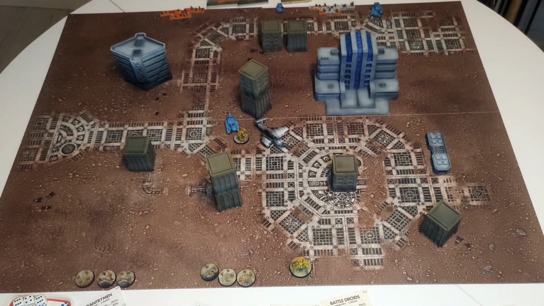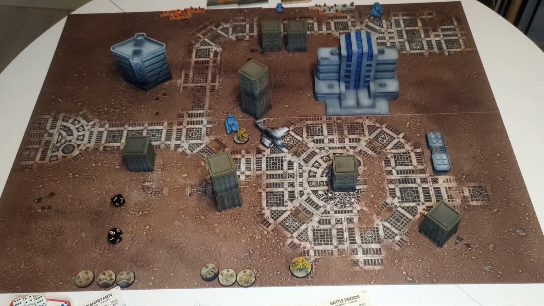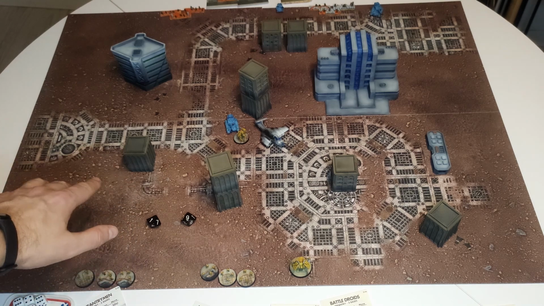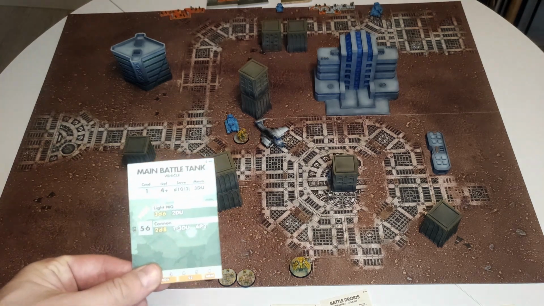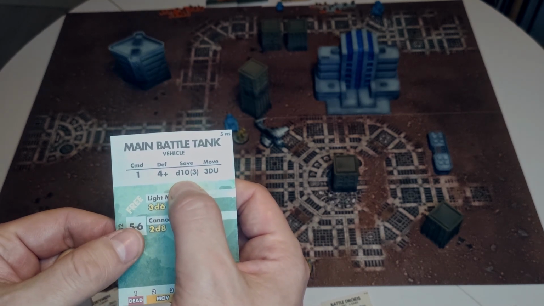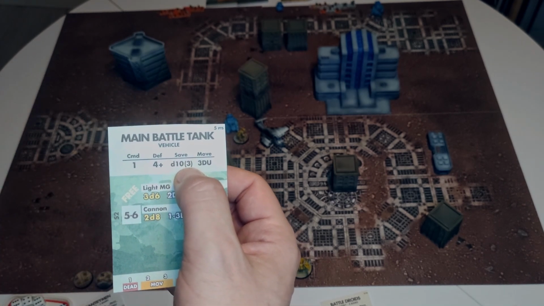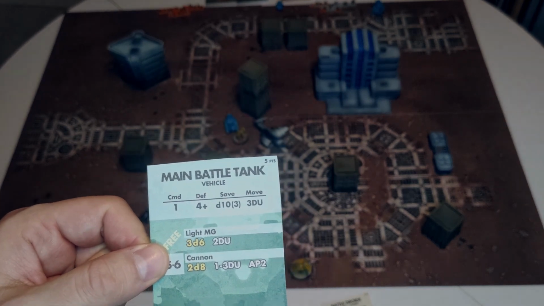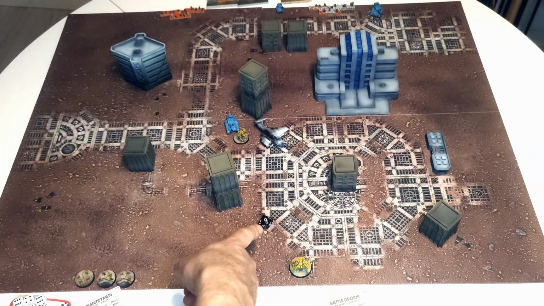Most of the units here in this game have a defense of 4, which means I need to roll 4s on 2d10s. I rolled a 9 and a 1, which means this one hits, this one doesn't. For the purpose of the demo, I rolled a 7, so I got 2 hits. What does that mean? The main battle tank can suffer 2 hits. However, it has a save of d10 and a number 3. This means that for each wound that it is scored, it gets to save that wound on a d10 rolling 3 dice. In other words, the Xeno scored a 9.